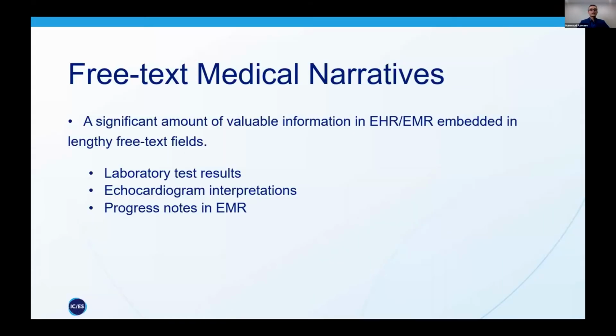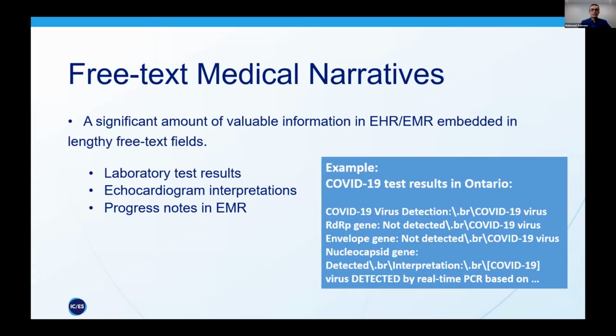Free text medical narratives. You heard a little bit about this when Branson was giving a talk about lab data at ICES. As you know, a significant amount of valuable information in EHR and EMR is embedded in lengthy free text data. Examples are lab data, echocardiogram interpretation, and progress notes in EMR. This is an example of our COVID-19 test results in Ontario. This is a real example, of course, de-identified. You can see that being a positive or negative test is embedded in a very long paragraph, and this is just part of it.